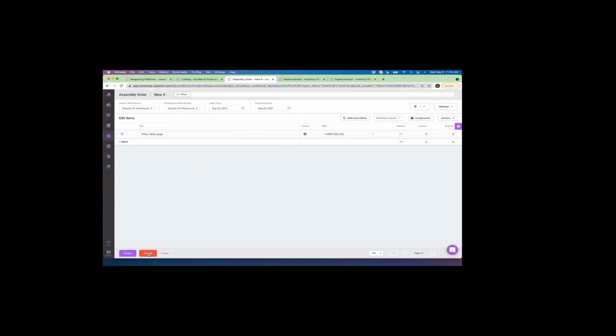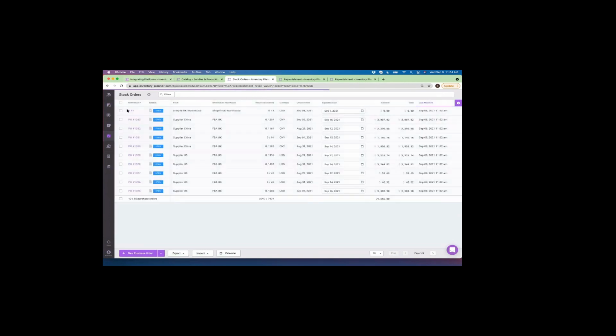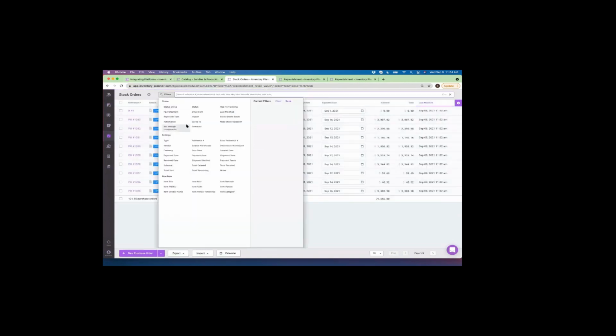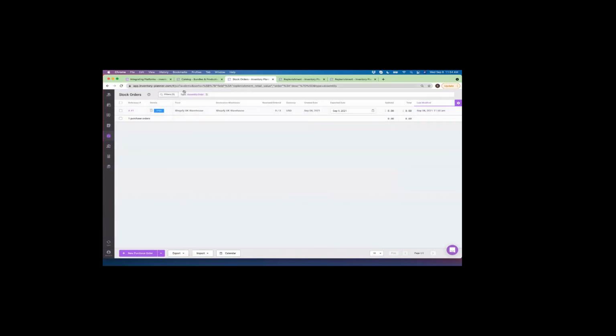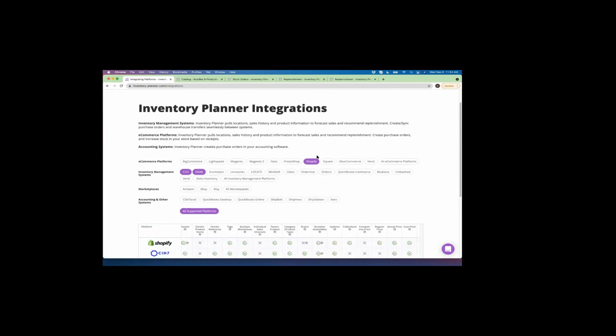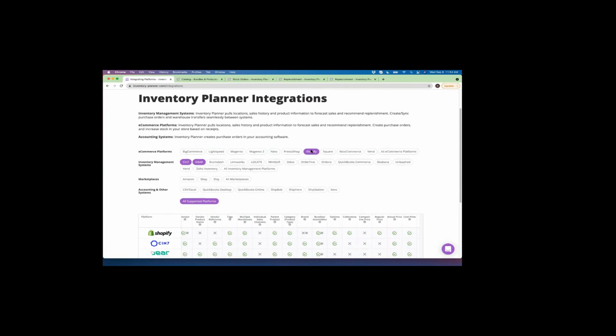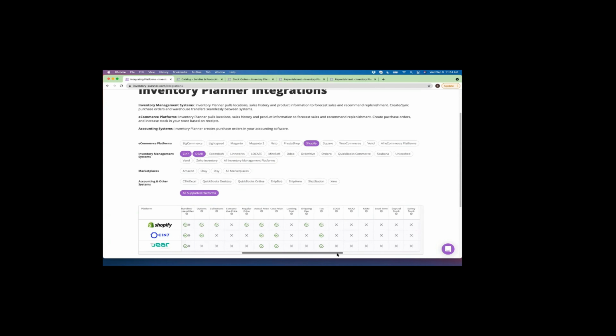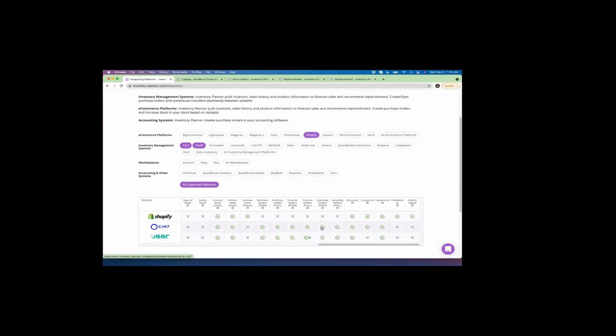In terms of the management of an assembly order, what happens if you're using an inventory management system? All right, here's that assembly order. I'm just going to make the symbols type assembly order. If you're using an inventory management system, check our integrations page from our home page. This will let you know. If you go over to the right, if you create an assembly order based on recommendations in Inventory Planner, can you save it to your inventory management system?